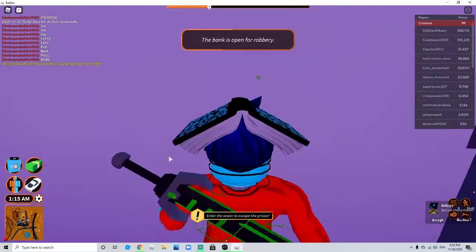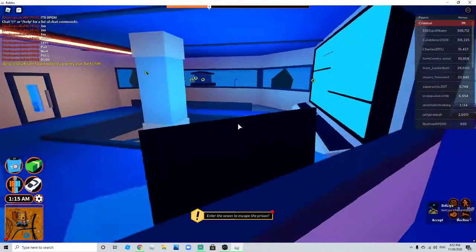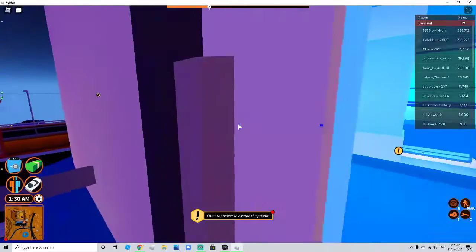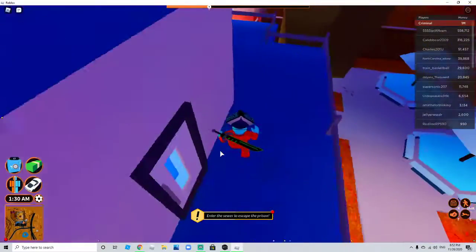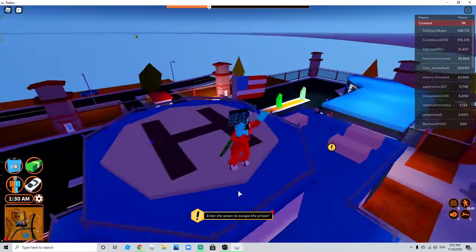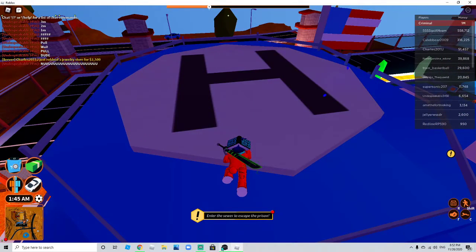Shouldn't it? Well, bro, no clip does not work on Jailbreak, I'm pretty sure. It should work, doesn't it, guys? Yeah, it does not work in Jailbreak. The no clip doesn't work on Jailbreak. So weird. Well, at least the low gravity thing does.